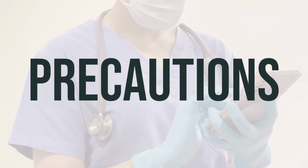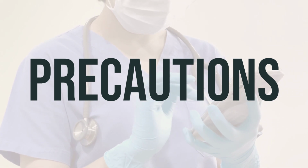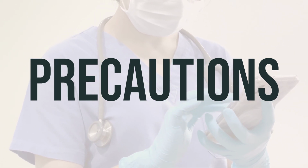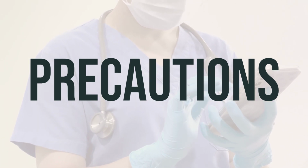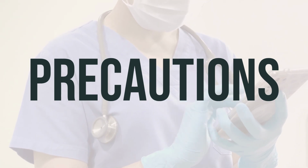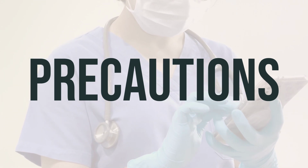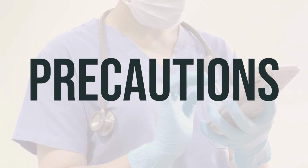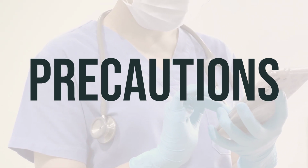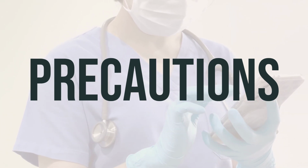Before taking Inderal XL, let your doctor know if you are allergic to it or other beta blockers, or if you have any other allergies. This medication may contain inactive ingredients that can cause allergic reactions or other issues. Tell your doctor your medical history, especially if you have breathing problems, heart conditions, thyroid issues, kidney or liver disease, blood circulation problems, tumors, mental/mood disorders, muscle/nerve disease, or severe allergic reactions.